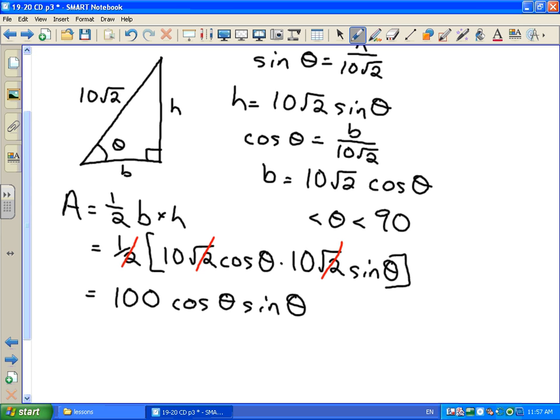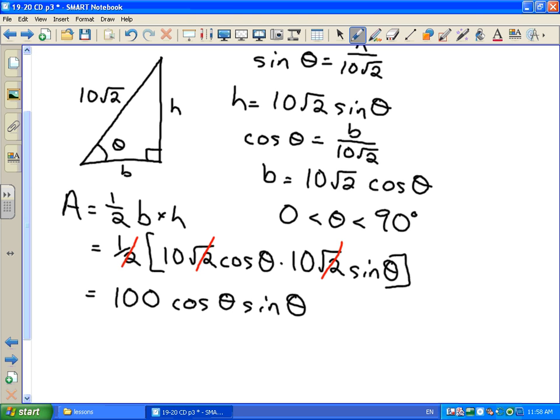And if we make it smaller and smaller and smaller, we can keep making it smaller until it gets to 0, at which point we've got just a straight line. So we can't make this any smaller. It can't be equal to 0, otherwise we don't have a triangle. Now this is important because we're looking for solutions between 0 and 90 degrees. If we think of this in terms of the angle in standard position, we're in quadrant 1, which means we don't have to worry so much about the signs of our trig functions, because in quadrant 1 all of our trig functions are positive.